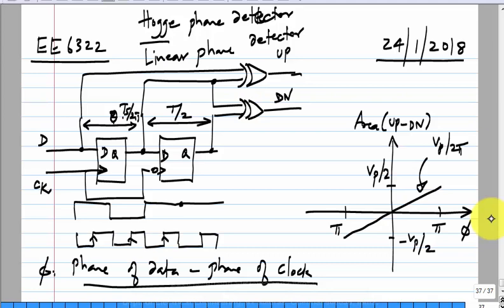Any questions about any of this? I also said that this is the average when the transition is present. Of course, the transition itself is present with a probability equal to the density factor. So the actual average with random data will be this times the density factor. Because if you have very low density data, that is the data does not have too many transitions, then the average is going to be smaller, that is the long term average over many bits.